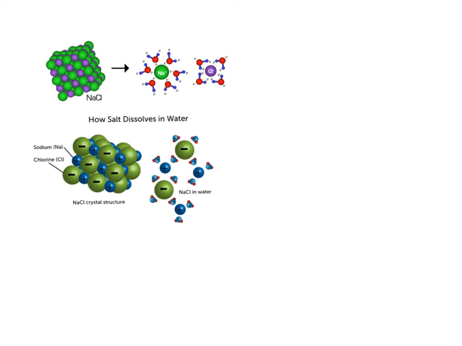If you had to guess which one was correct, you should probably look at this one. The chloride ion is a lot bigger than the sodium ion. The sodium ion, when it loses an electron, gets a whole lot smaller, but we can worry about that when we get to periodic trends. The concept is simply you start with a crystal, and then water molecules begin to interact. Water molecules, because of their polarity, are attracted to the charges on the ions, and if enough water molecules hit one of those ions, they can pull it apart.